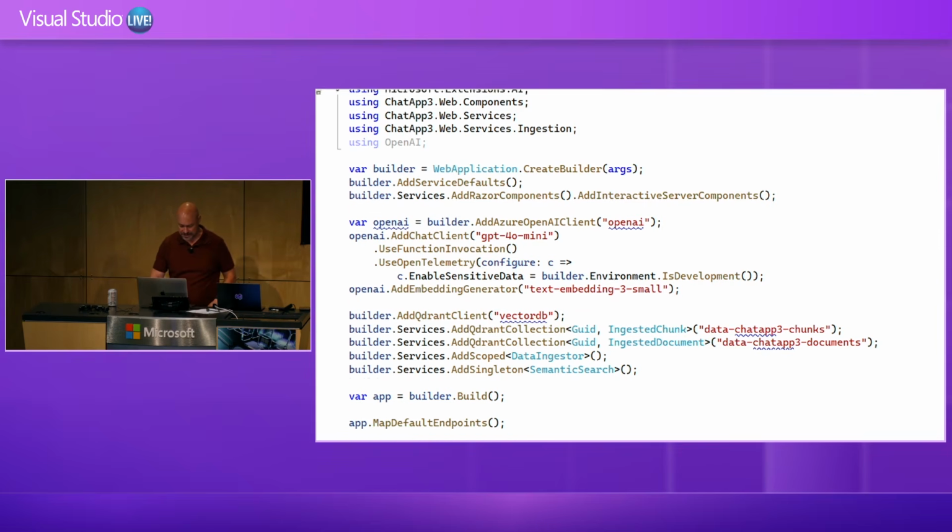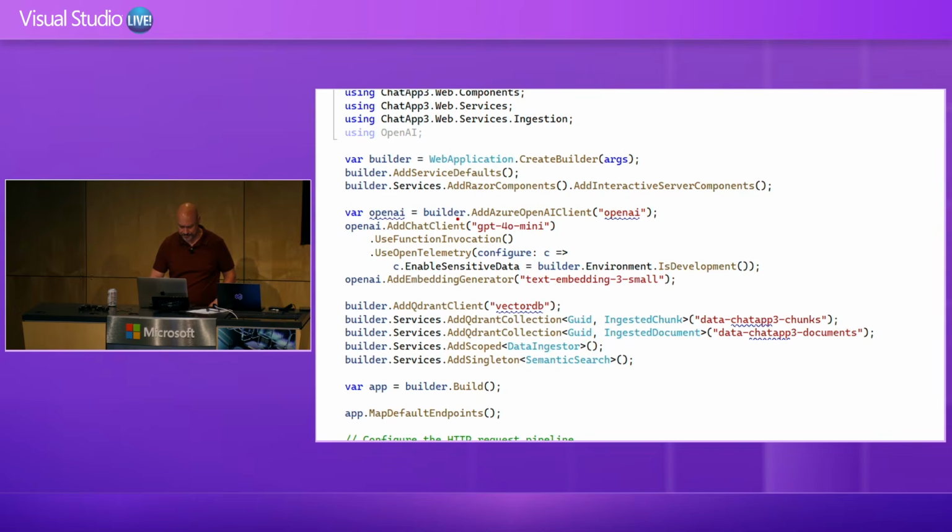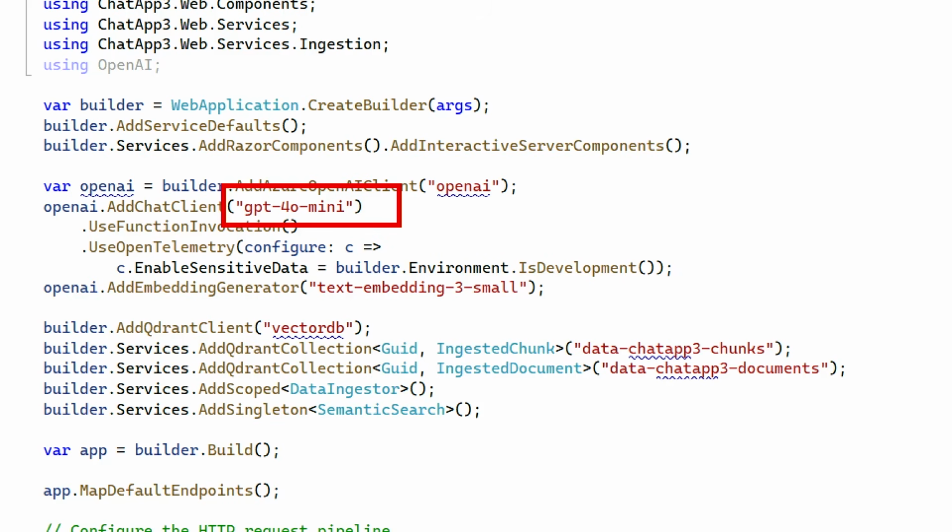So one is a chat client using GPT-4o Mini. Now this is just a string, and because I'm using GitHub models, I could actually change this to some other thing. I can say I want 5.4 or something else, right?